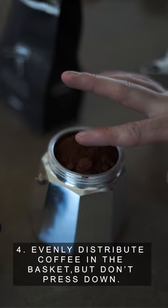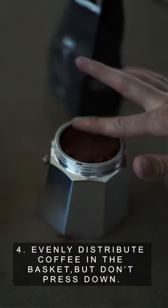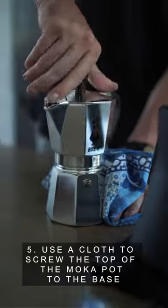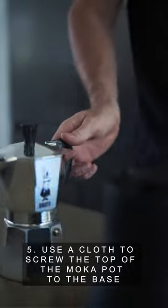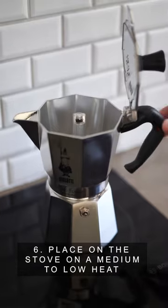Step 4. Evenly distribute coffee in the basket, but do not press down. Step 5. Use a cloth to screw the top of the moka pot to the base. Step 6. Place on the stove on a medium to low heat.